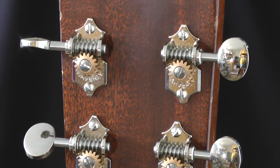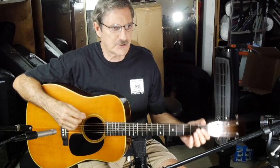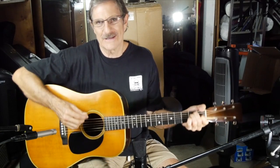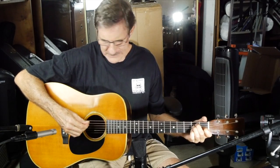One problem I had with this guitar was that when I strummed chords, it just didn't sound full. It sounded thin, weak, not full-bodied. Let's see how it sounds after the scallop.